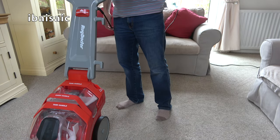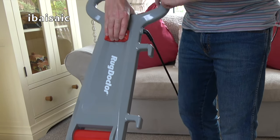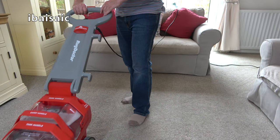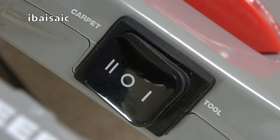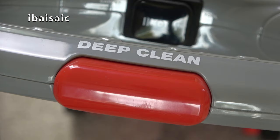Now this has an adjustable handle. There's a handle release button just here, so you can lower it to the most comfortable position. Once the cleaner's in position, you switch the machine on in the carpet mode, and then as you're slowly pulling the machine backwards, you press the deep clean button at the top.